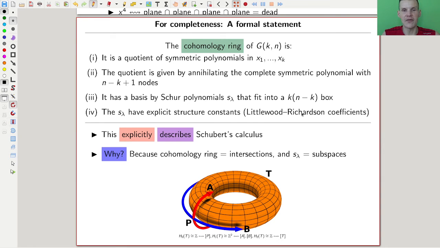So the cohomology ring is a quotient of symmetric polynomials in k variables, and I usually like to do this just saying that they fit in some box of size k. So this is this condition of having k, we'll see that in a second. And the quotient is given by annihilating the complete symmetric polynomial, which goes, which is one box too long. So here, this length should be n minus k, and we kill the symmetric polynomial, which is just one box too long, which is one step too long. That's the quotient.